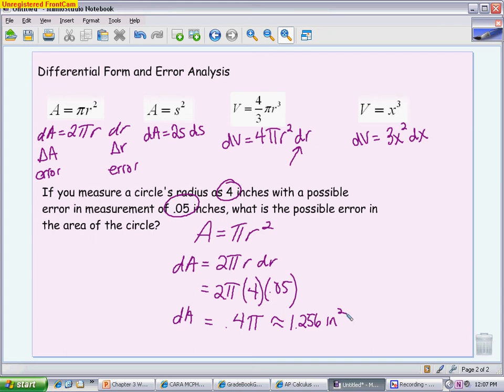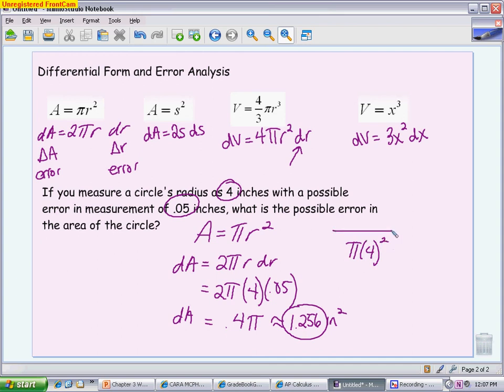You do this a lot in science classes when you're doing labs, and you get to the end and say, okay, well, this is what I had. This is how off I am. Was it good? Was it bad? What is that error? The way you do that is you take how much you're off by and divide it by what you believe the actual area is if your measurement would have been perfect. So if my measurement would have been perfect, it would have been pi times 4 squared.